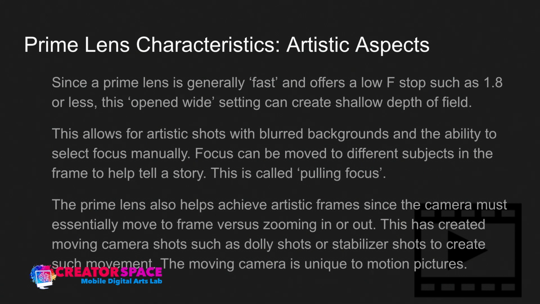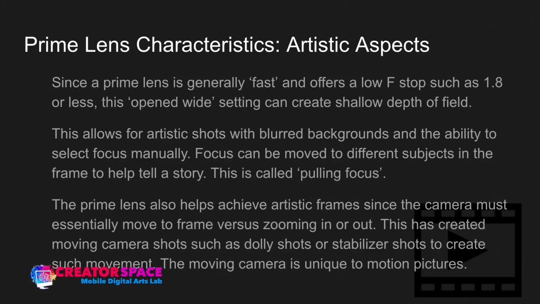The other thing that we notice a lot, if you look in films or TV shows that you love, is there's a lot of moving shots. So you'll see things like dolly shots or stabilizer shots that are using a prime lens, and what you do is you move the camera. That moving camera is quite unique to motion pictures. Right now this camera that you're watching me on is on a tripod, but it could be on a dolly, moving left or right, and we're using that prime lens and then moving around. So you can move closer to me and so on, but you're not zooming, we're taking the camera and moving it to reframe our action. So the prime lens lets us do that versus the zoom lens that can just zoom in or out, right? So that's another really cool feature.